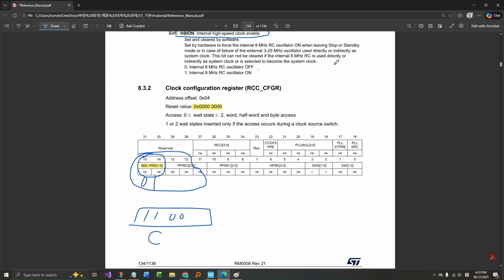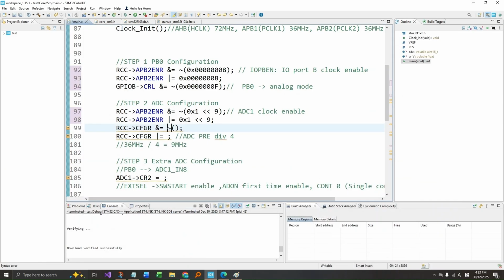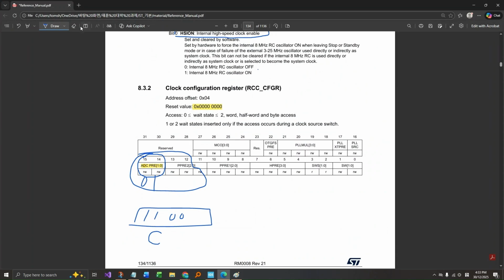Since I'm using the AND operation and bit inversion operation, it's going to be 0x0000C000. And then I'm going to put the number 0100.